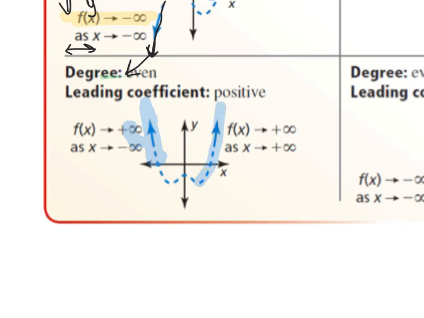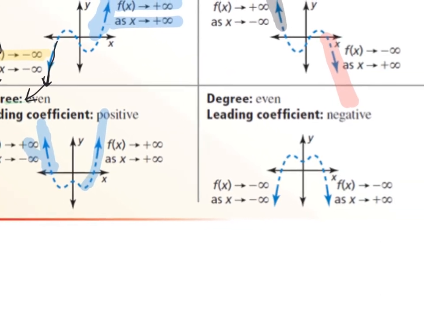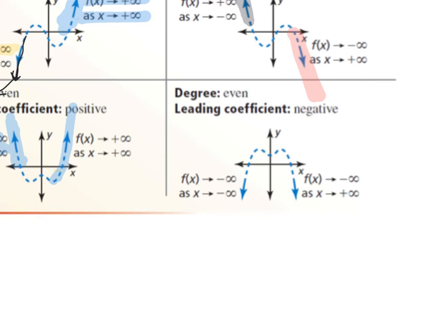And then this one, you have y going up, so it's approaching positive infinity, and x is heading towards the right, which is positive, so it's going towards positive infinity. And then if you look at this one here, follow the arrow, y is going down, so it's going towards negative infinity, and x is going to the left towards negative infinity. And then same thing over here, y is going down, so it's approaching negative infinity, and x is going to the right, which means it's approaching positive infinity.